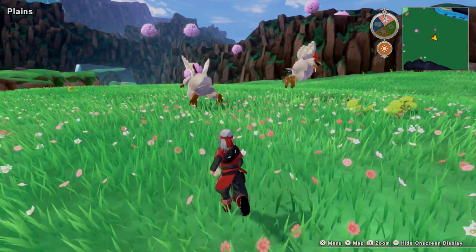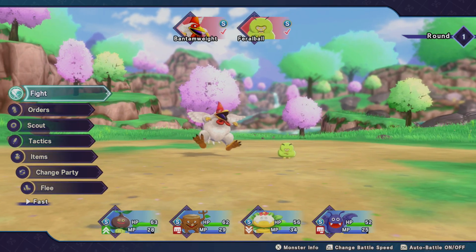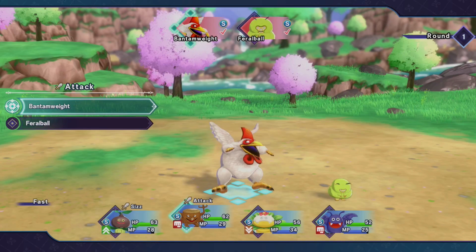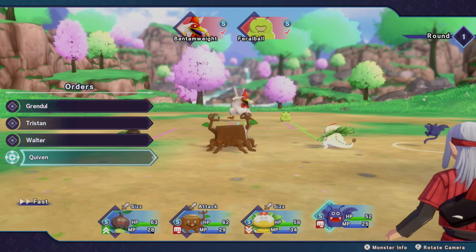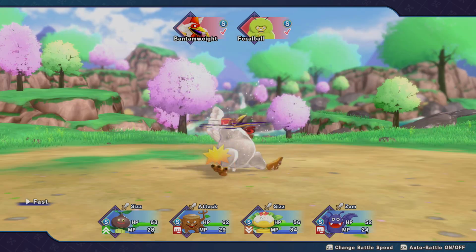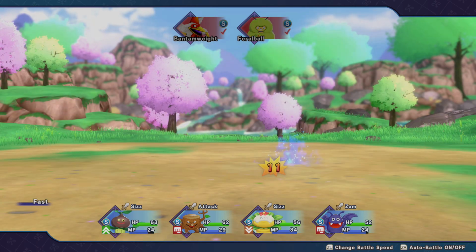We'll actually go fight a Bantam. So we want that XP! Hit him with Ziz. Smack him. Hit him with Ziz. Damn him. Whoop! Bop.